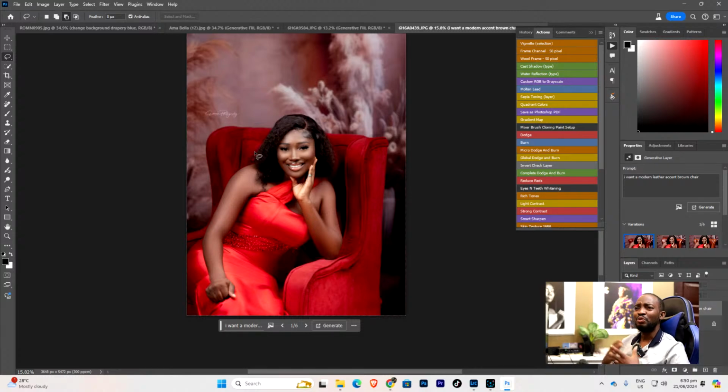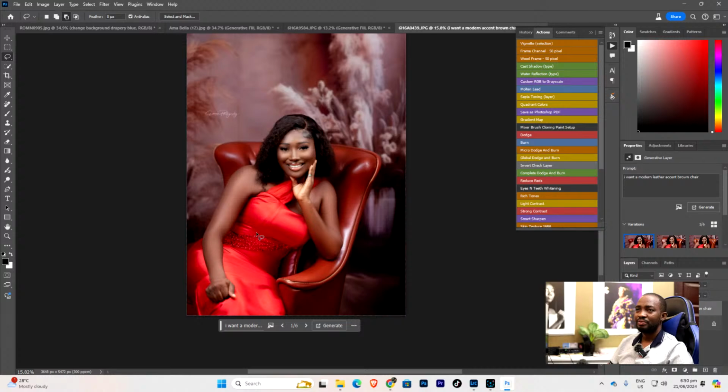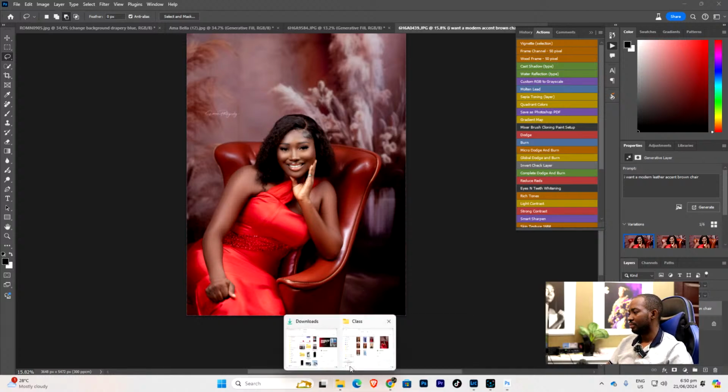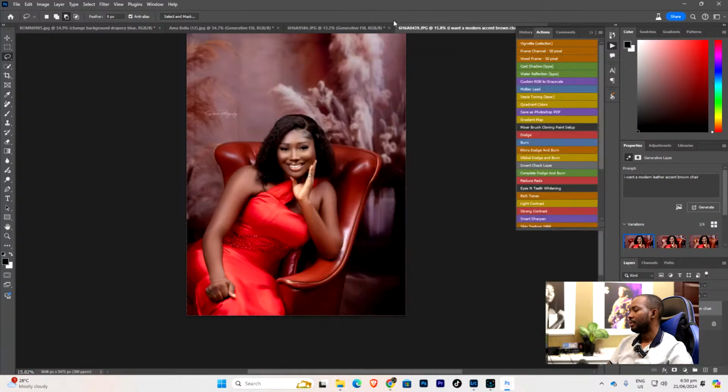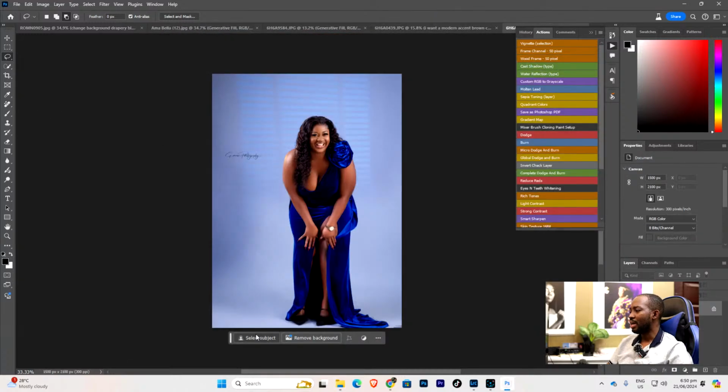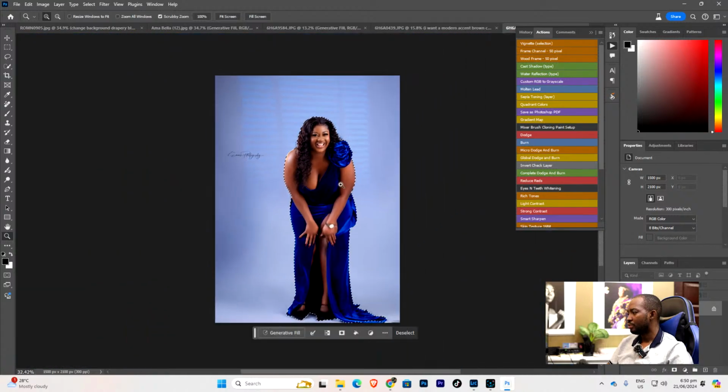So these days I don't worry myself about the things I have in my studio, because I can actually generate, say, okay. Now let me select this subject. So the selection is here. You just select subject to select the subject. Sometimes the selection may not be perfect, so you have to go in to work on it.